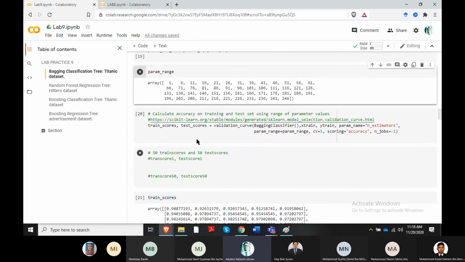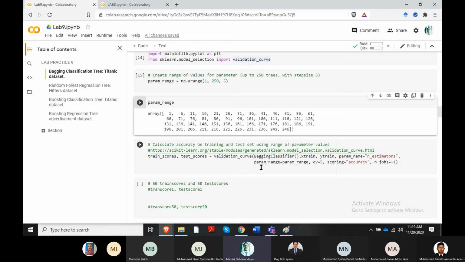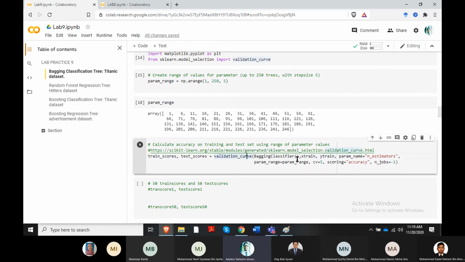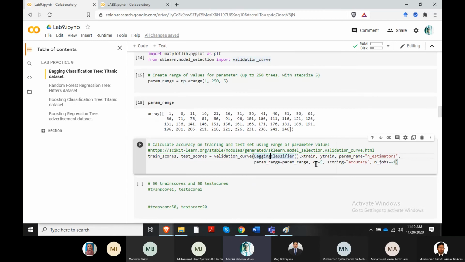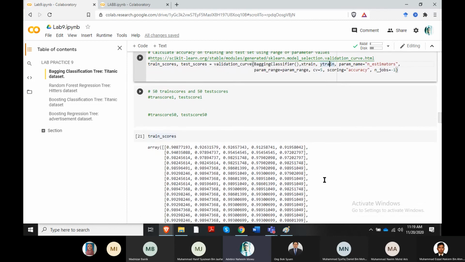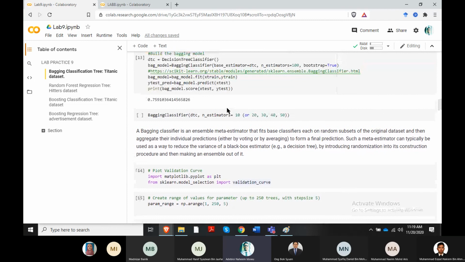Okay. Then when I'm using the validation curve, I just call the validation curve. I'm going to pass my model, which is a bagging classifier. And now I'm going to pass my data, X_train and y_train. Then I'm going to pass the parameter that I want to find the best value for, which is the number of estimators in this case.